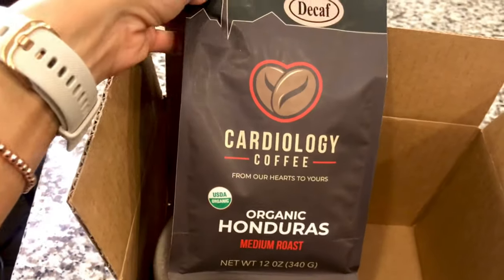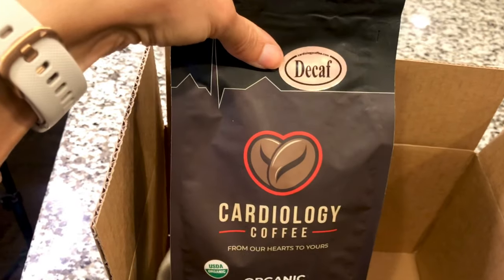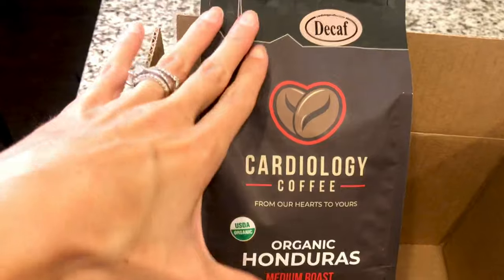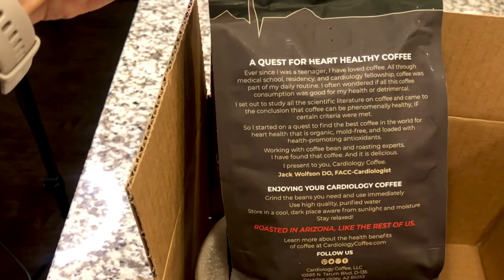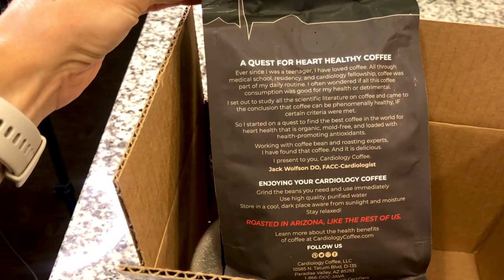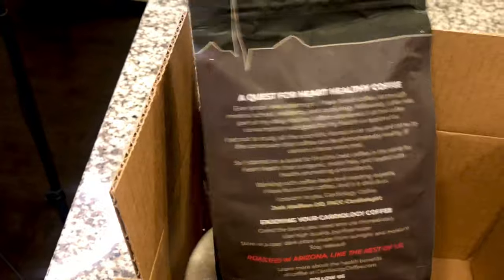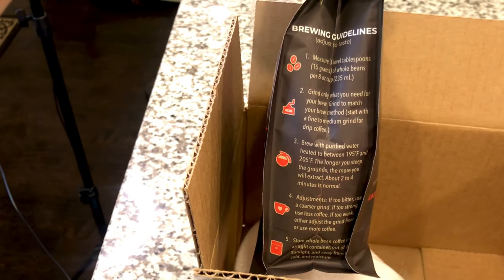Then this pretty large coffee bag. It's a 12-ounce bag. I got decaf, you will notice. I tried to stay away from caffeine. On the back, they share a little bit more about the story of the doctor who created this coffee and his quest for a healthy coffee. I'll get more into that in a second. And then on the side, there are some brewing guidelines.